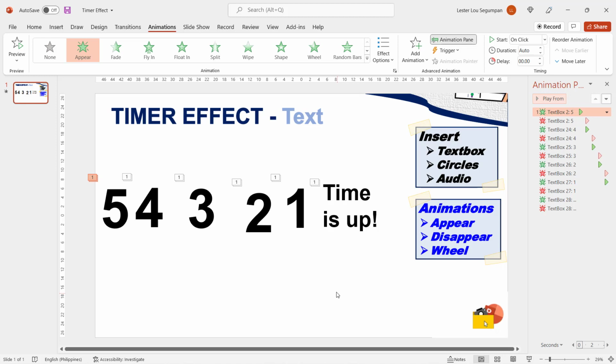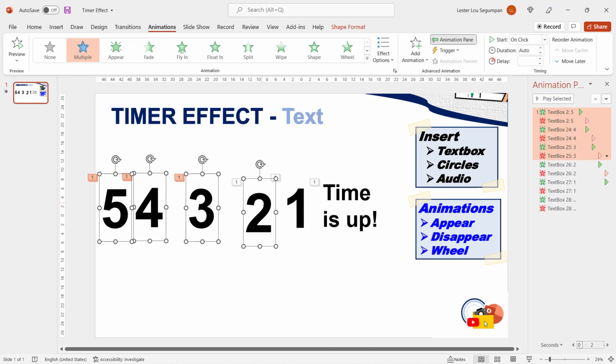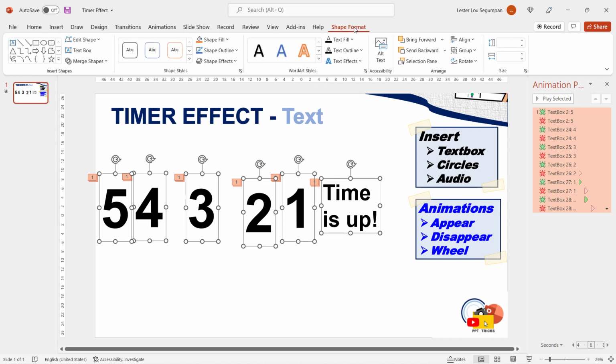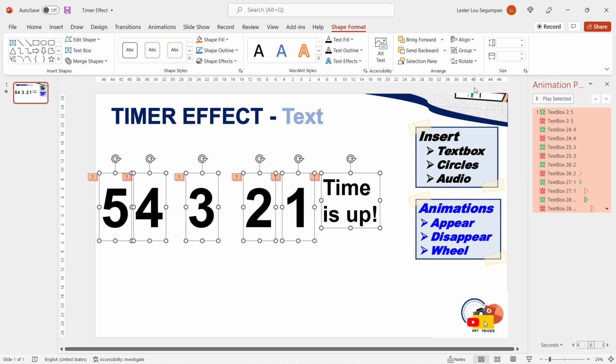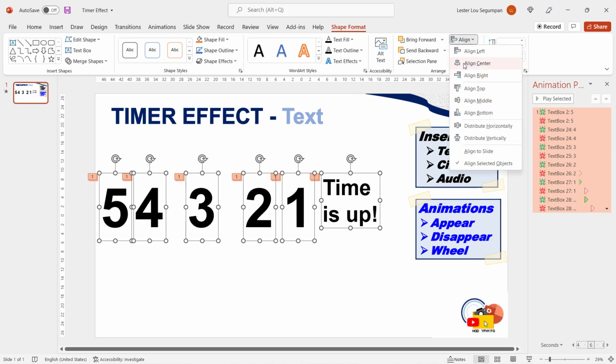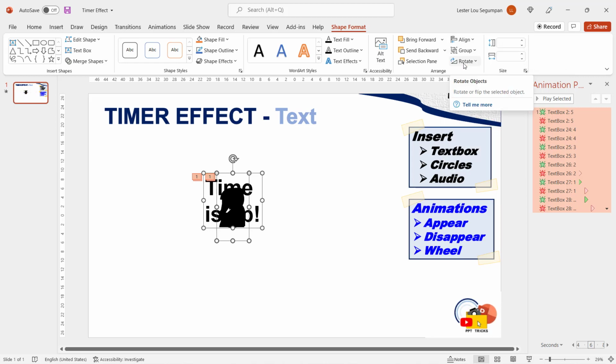Okay. Now what I would like to do next is to make sure that it's a timer effect. So I'm going to click all of these text boxes and align them into just one placement. I could do that by going to Shape Format and Align. I could align them with the same top alignment. As you can see, they moved at the same time. And then I could align them in the middle at the center, and when I click this one, they will go together at once. They were combined into one position.